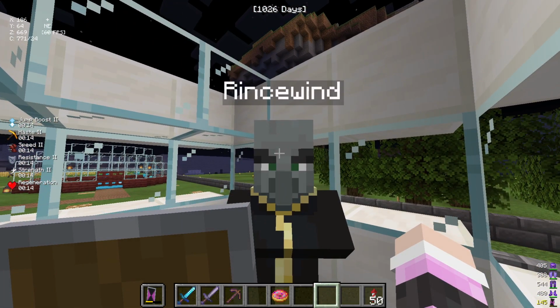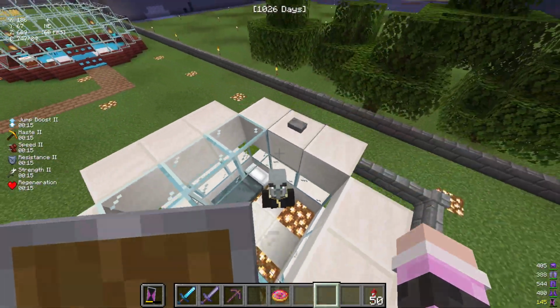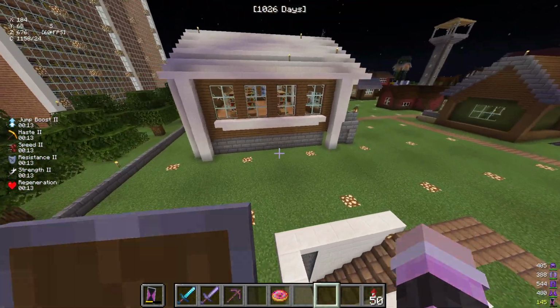Rincewind. I googled pop culture wizard names, and one of them was Rincewind, and I thought that was really funny. In the thing that Rincewind's actually from, he's sort of like a clumsy wizard who messes up his spells a lot, and I thought that was perfect. We all love it. We all love a goofy little guy.